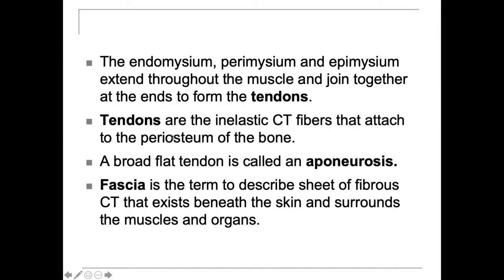Okay, some other terms to know. We already covered tendons. We know what tendons are. That's just the attachment of muscle to bone. What is it called when you have a soft tissue structure going bone to bone? It's called a ligament. When it's muscle to bone, we call it tendon. A broad, flat tendon is an aponeurosis. Okay, so an aponeurosis is a tendon. It's just a broad, flat tendon.